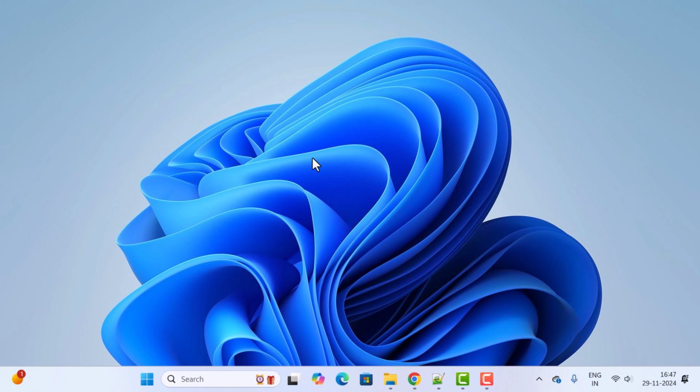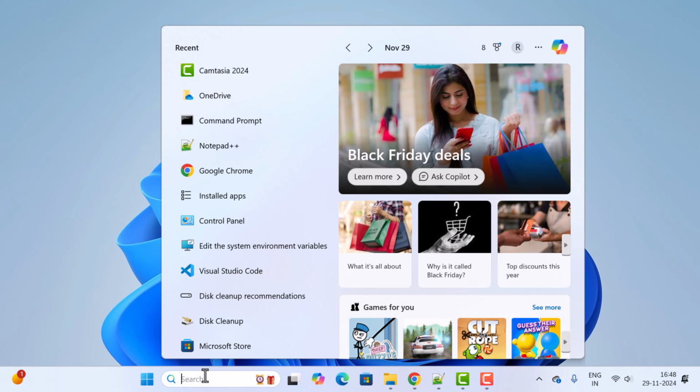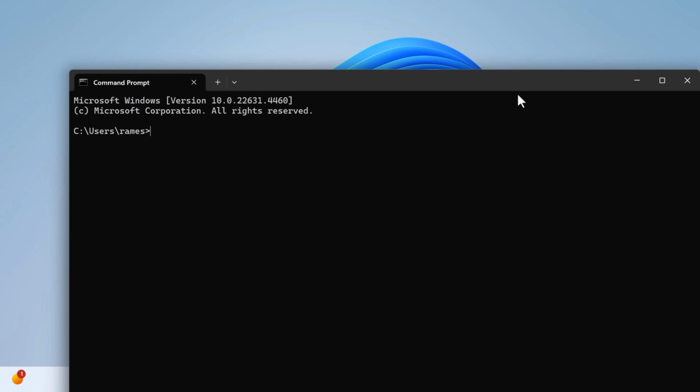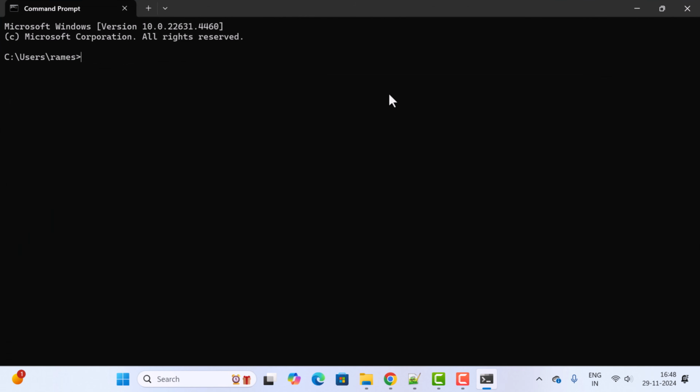Next, in order to verify whether Git is successfully installed on the Windows 11 machine, we can check the Git version from the command prompt. Go to the search menu and search for command prompt. Just type cmd and then choose command prompt, and here just type the command git --version and hit enter. There we go. Git version 2.41.1. It means we have successfully installed Git on our Windows 11 machine.